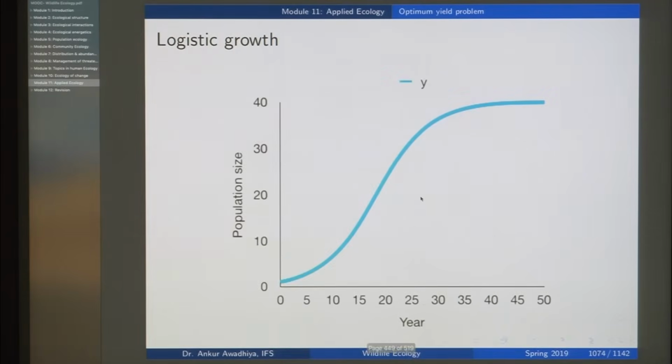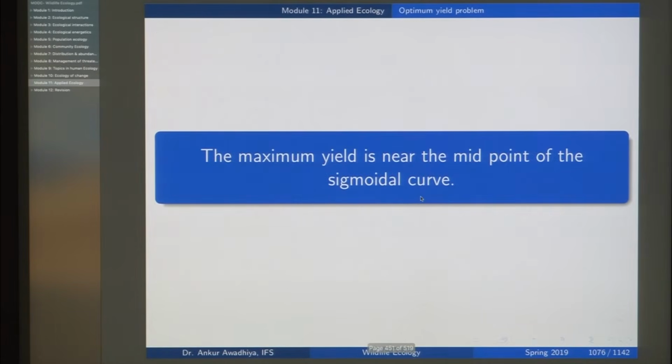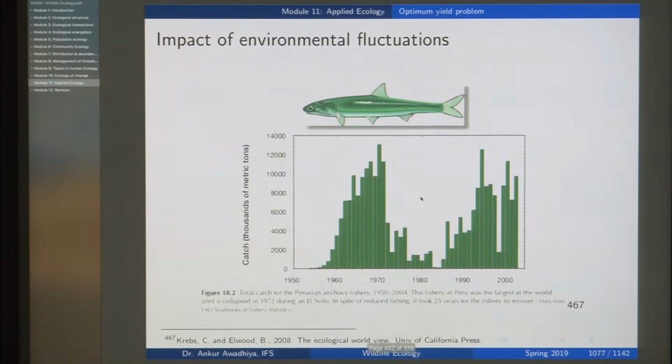Now, in the case of the logistic growth equation, we can go for those areas where we have a maximum growth rate, and that maximum growth rate occurs in the midpoint of the log phase. So, that is where we want to maintain the population, and that will also give us the number or the weight of individuals that we can take out at all times.